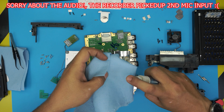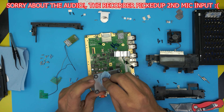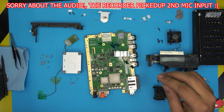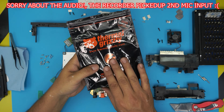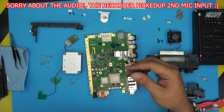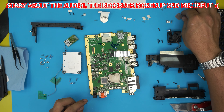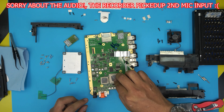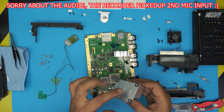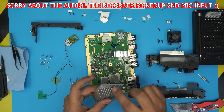Grab your working towel and alcohol and clean everything up nicely — clean the heatsink too. Since this CPU doesn't heat up too much, you can replace the thermal pads or just leave them if they're not dried up. I recommend Thermal Grizzly thermal pads — grab 0.4 or 0.5 millimeter ones, they're really good. If the existing pads are still fine, just make sure they're centered and place them back. Do not use thermal paste here because the height means the heatsink is not touching it directly. Clean everything up nicely with compressed air and an old toothbrush.